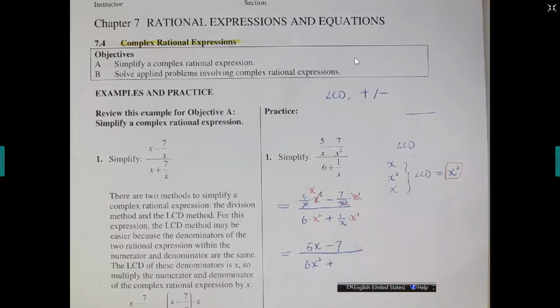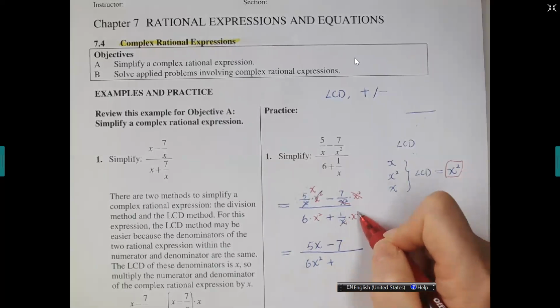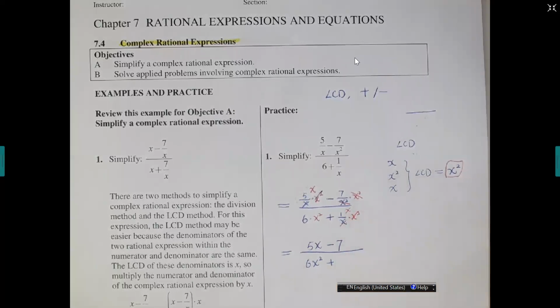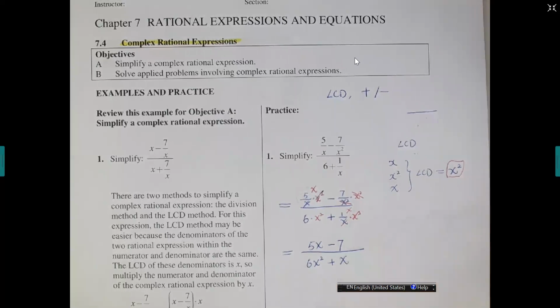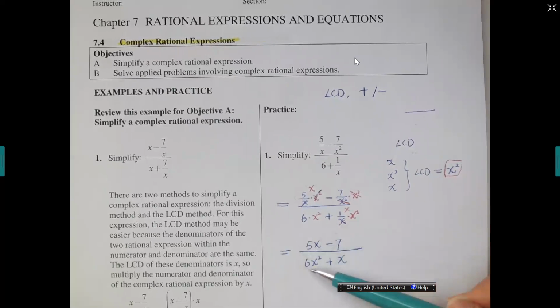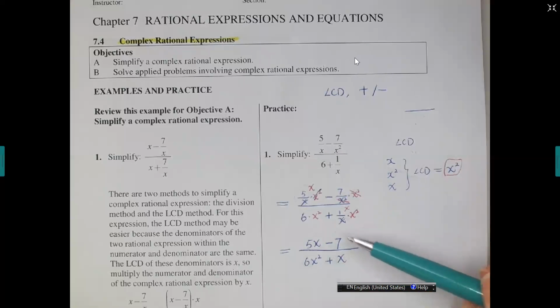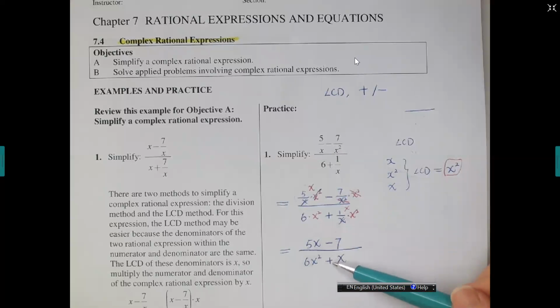Then plus, when we have this multiplication, always remember this one is on the bottom. We'll cancel some part on the top. X squared over x, what is left? We have the x left, so plus x. All right, so then when we have this rational expression, we found out there are no more denominators within the numerator or denominator. They're all gone. What we have is a regular rational expression. We just need to make sure there is no way to simplify this anymore.